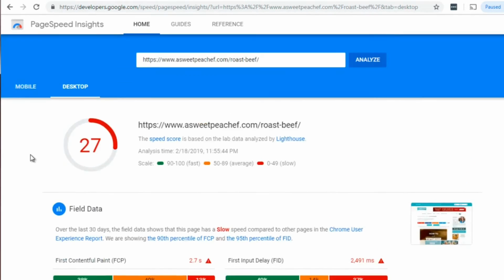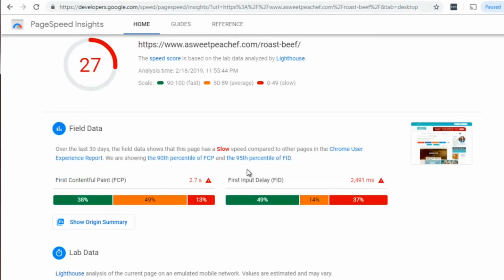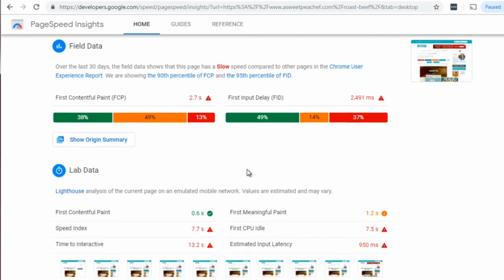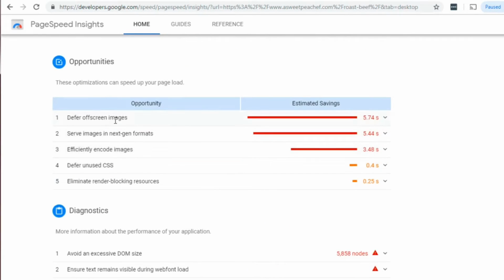But what this will do is it'll give you an idea of what can be improved. So we can see that if we improve the images, it'll save us about 5 seconds. So even a site like this with the images that rank high, there's still improvement. So there's still hope, even if you're not 100%.